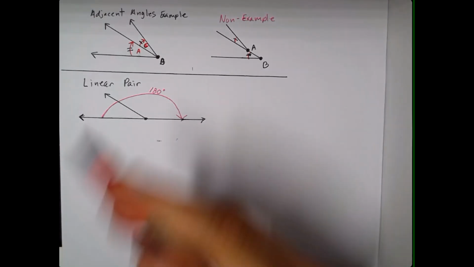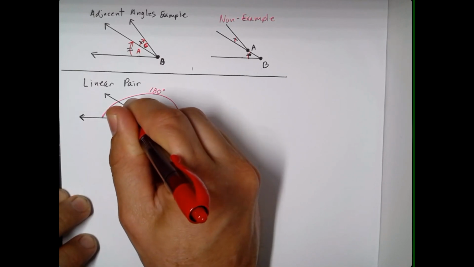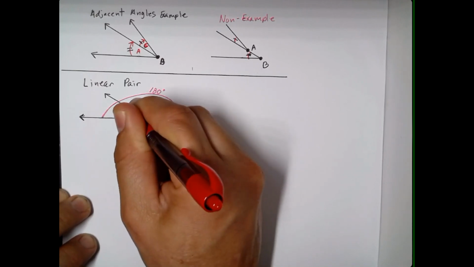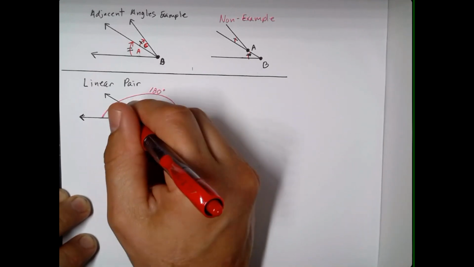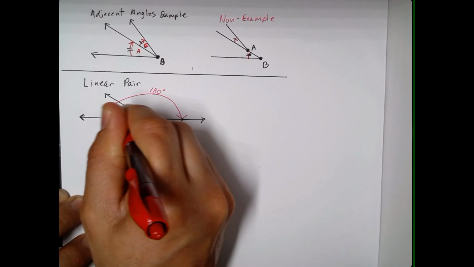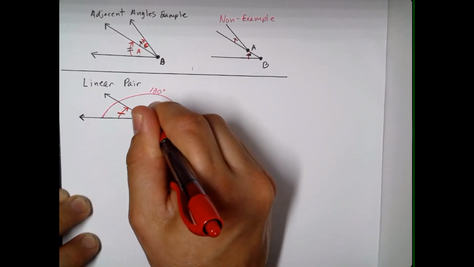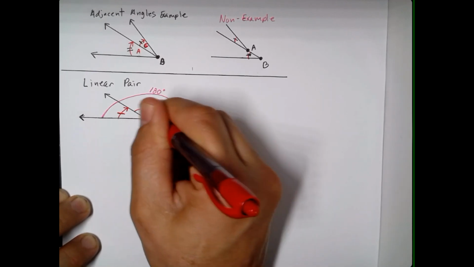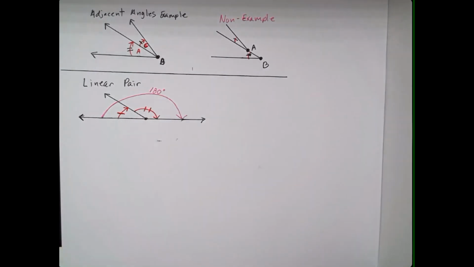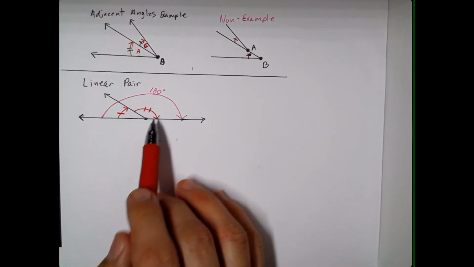And we'll say that these are two different angles. So let's say instead of looking at it as one straight 180-degree angle, we looked at this as one angle, and I'm going to put one bar through the angle. And let's say we looked at this much larger angle as a second one, so I'll put 2 bars there. So this is one angle, and this is a second angle.